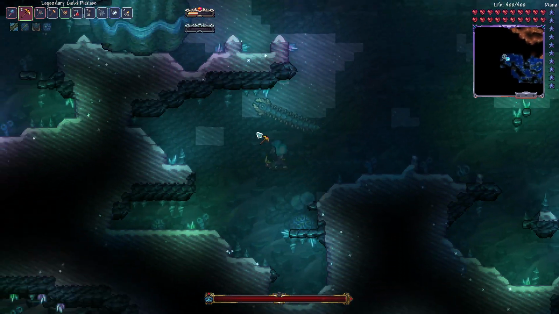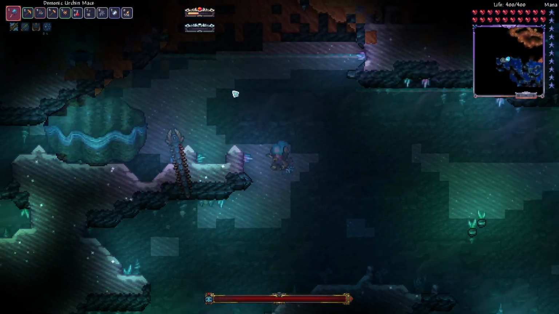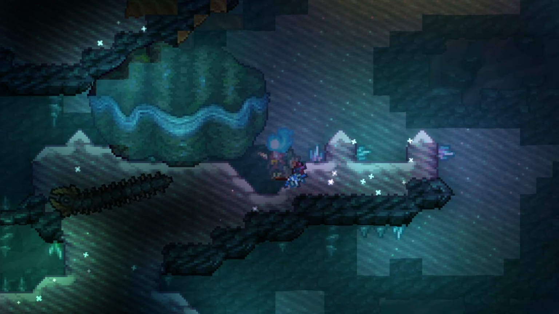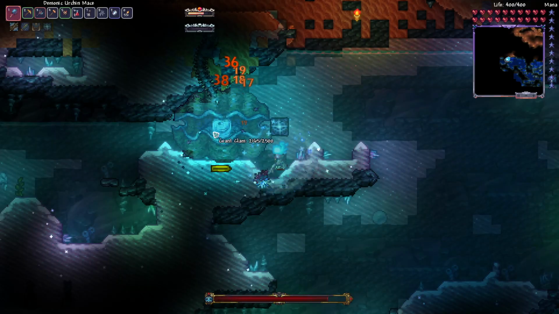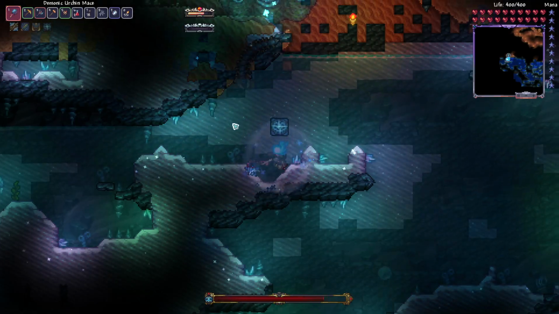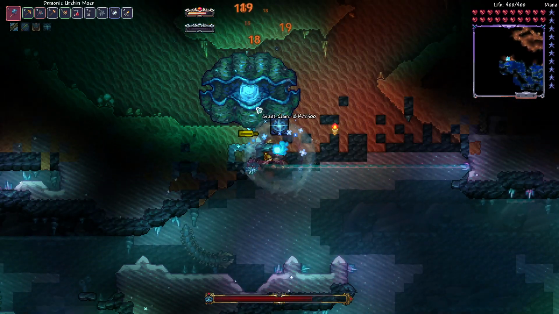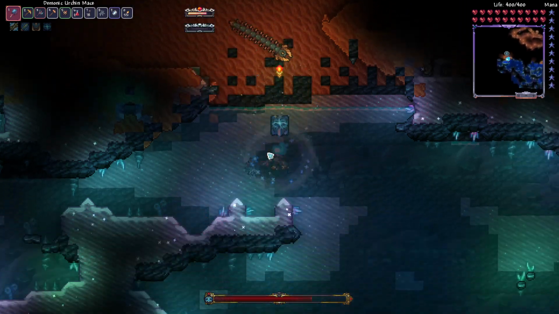All right, where's the clam? He's over here somewhere. Oh, there he is. How do you miss something like that? Good job, ball man. Hello? Excuse me? Jehovah's Witness. Knock, knock. Now, this is where he jumps and stomps, right? Oh, he can teleport. Oh, there he goes. Yeah, okay. I knew he jumped and stomped. That's what I thought he did. It's okay, though. Does he not do anything else?